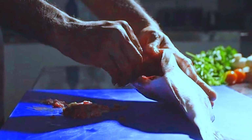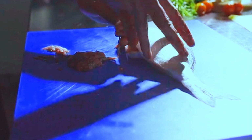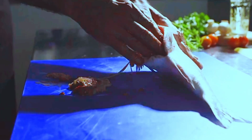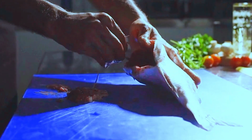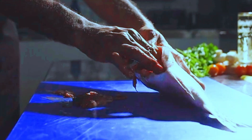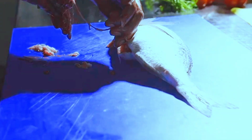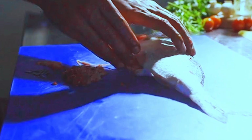Practice. Practice makes perfect. There are specific types of knives recommended for each slicing technique, depending on the desired outcome and the type of fish being sliced. Filleting. Recommended knife: fillet knife. Characteristics: long, thin, flexible blade with a slightly curved edge. Purpose: designed to easily maneuver around the bones of the fish, allowing for clean, precise cuts.